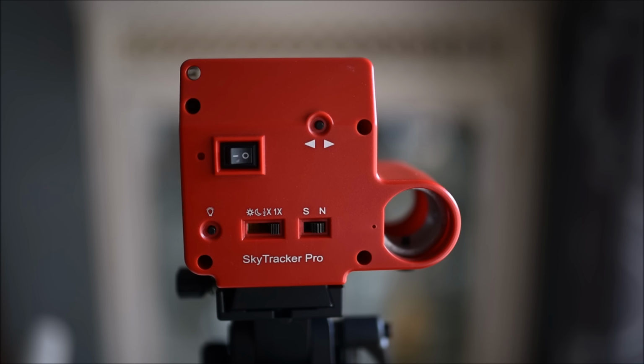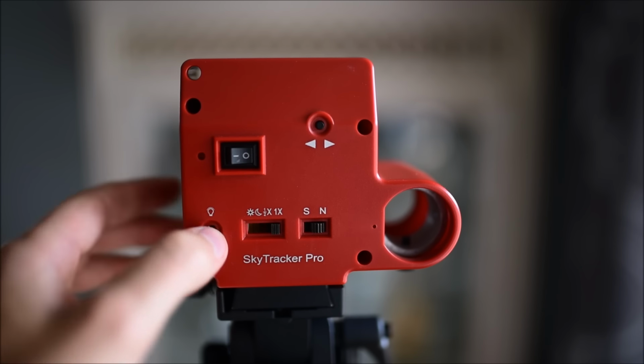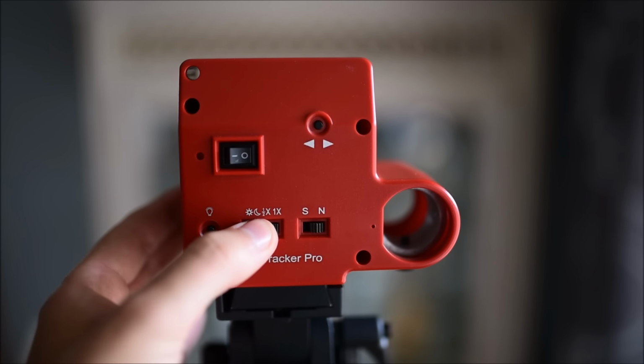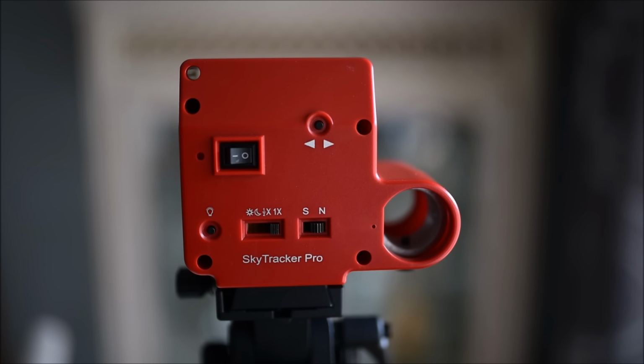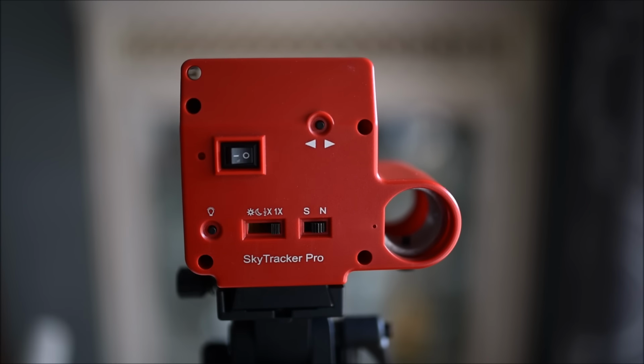Here we can see the back of the SkyTracker Pro, which has all of our buttons on it. Of course, we've got the on-off switch here. We've also got the red light button here. This will turn on or off the red light inside the scope once you attach it. And here's probably our most important. We've got the different speeds. So 1x is just the speed of the stars, which is what you're going to want almost all the time. You've got a half speed option, which is going to allow you to take, instead of a 20 or 30 second photo, you can probably take up to a minute long photo and still have sharp stars and a sharp foreground.